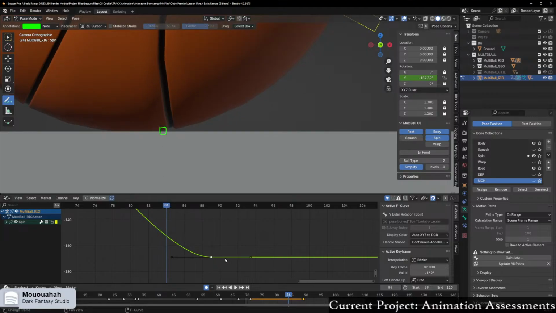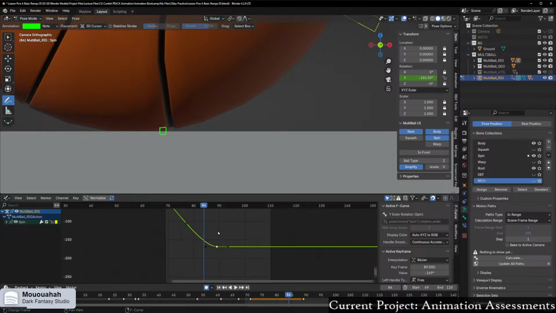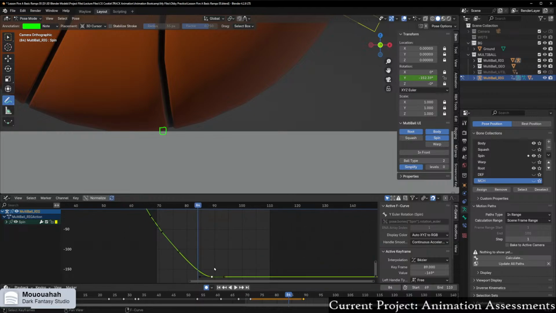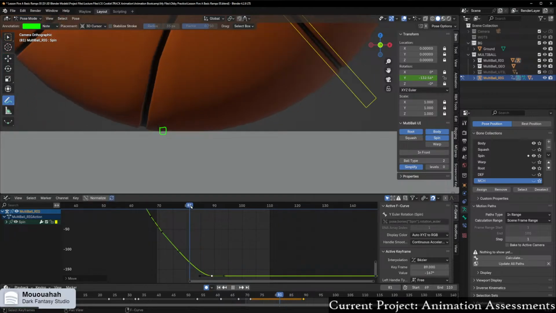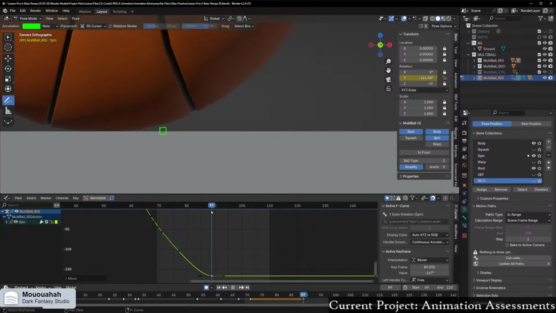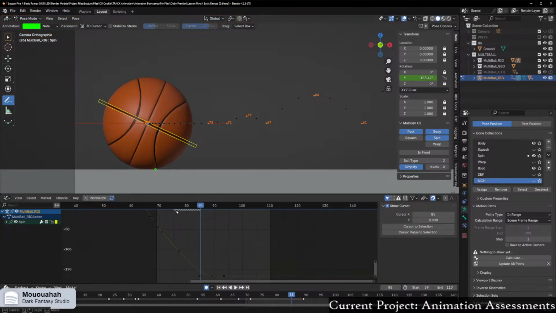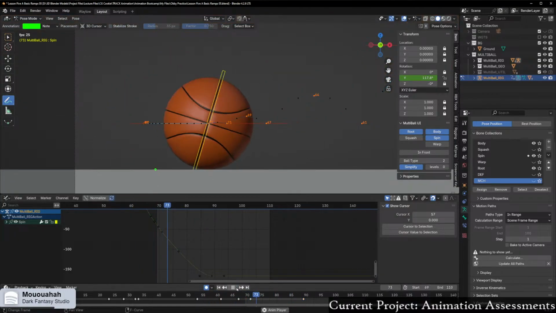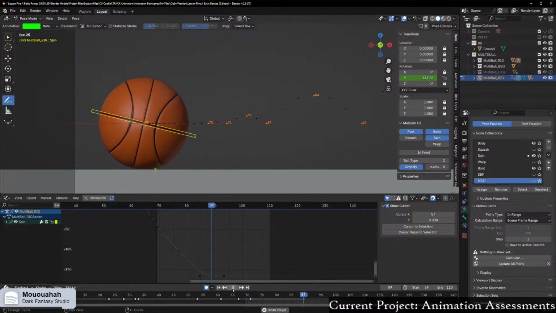Because scaling this in the extreme is not doing me any favors. At the same time, I feel like that's going to be undershooting now. No, it looks fine, actually. Almost, not quite.